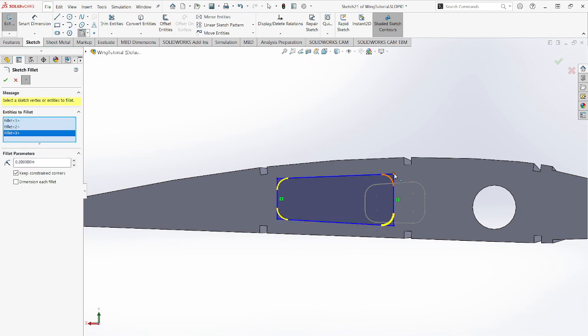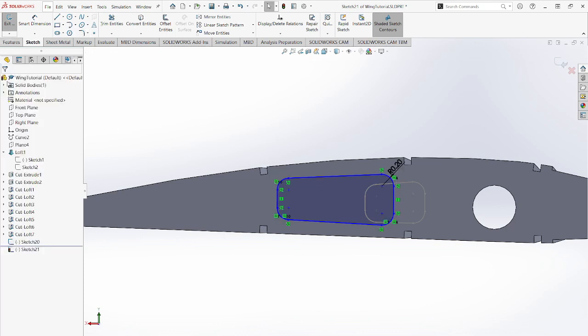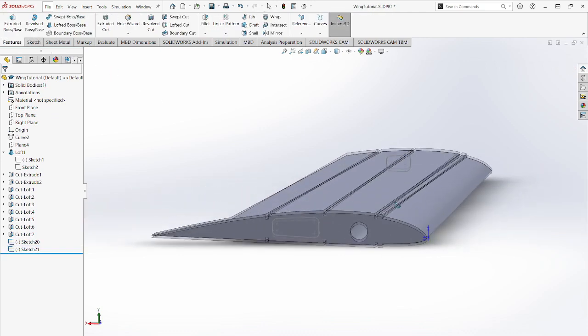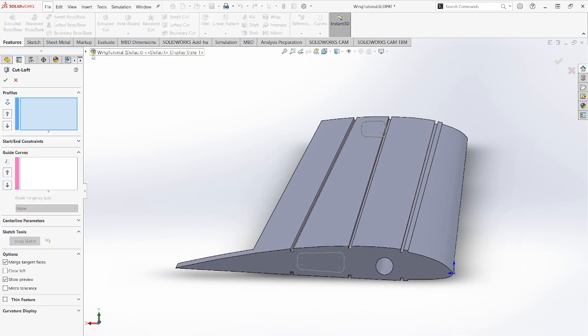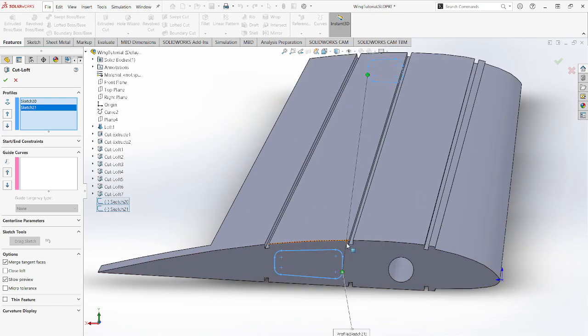And this is the part where you kind of go a little loosely with it. A lot of it is, there are mathematical ways to optimize it, but at our scale, it's okay to just sort of freehand as we're doing right now. We're going to make a lofted cut from our first profile into our second. We're going to make sure that the green dot is in the same space.